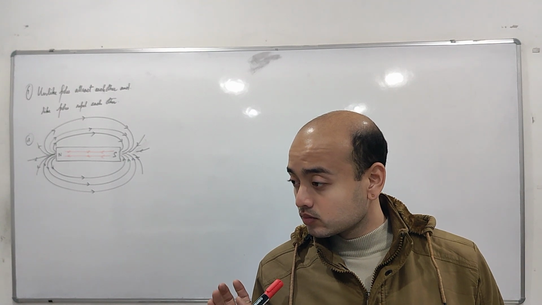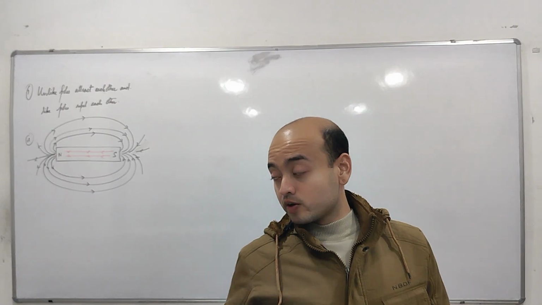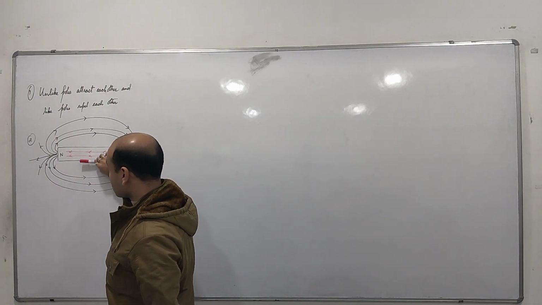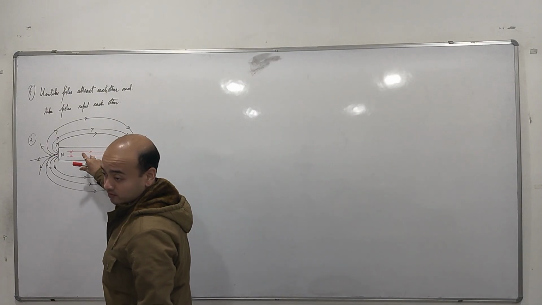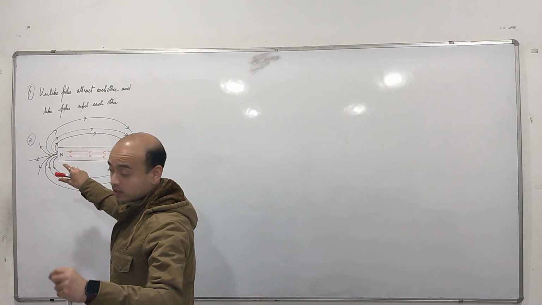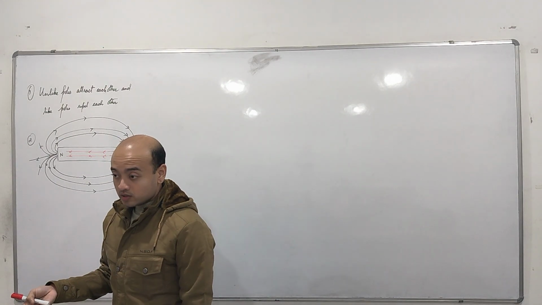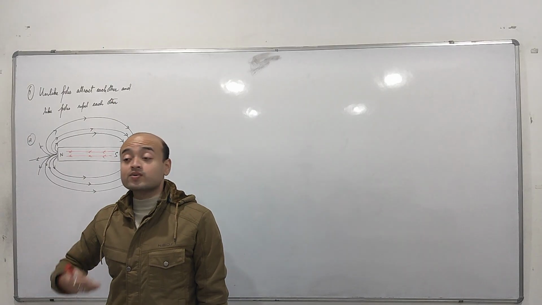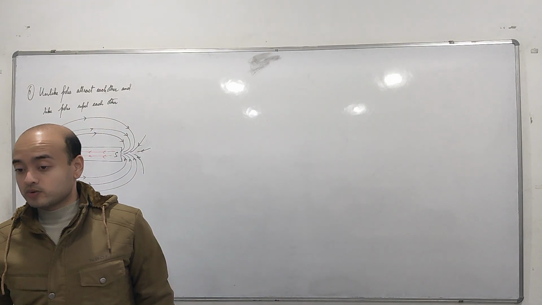Where the field lines tend to contract longitudinally, what does that mean? Longitudinally means, if you go towards the magnet, the magnetic field lines contract. Okay, they will come nearer to each other. That means the density will increase. With increasing density, what will happen? The strength of the magnet will also increase. That is what. Okay, right now the next point.